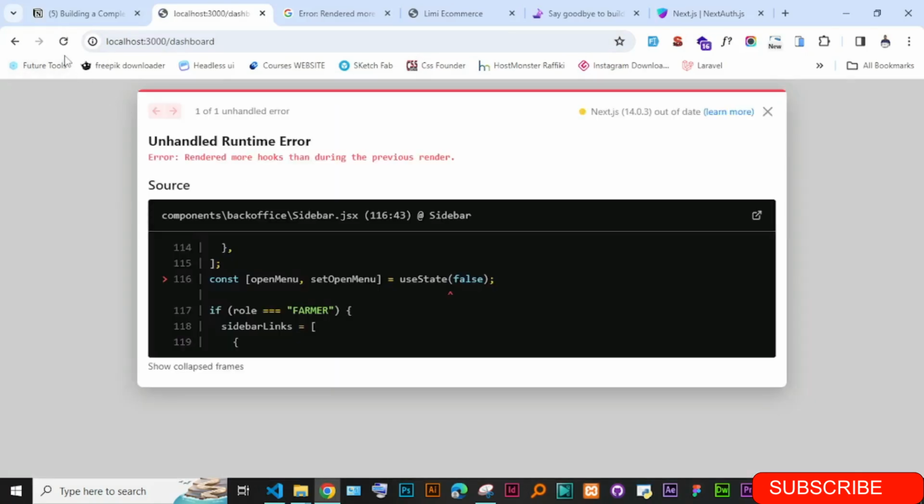This side is okay, but the sidebar is the one which actually has a problem.